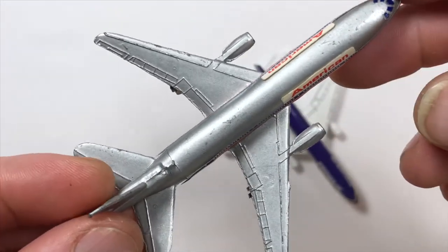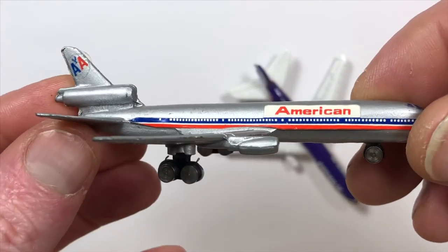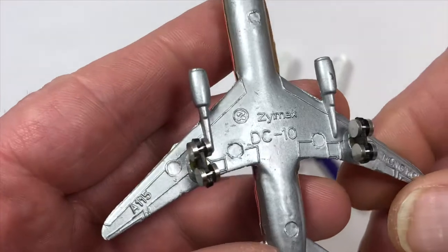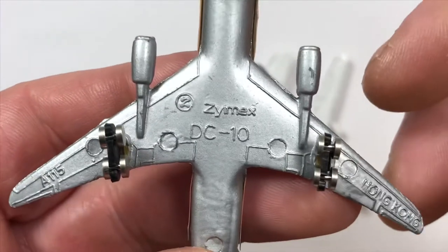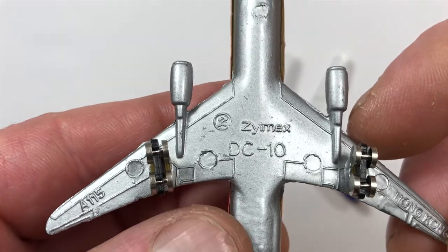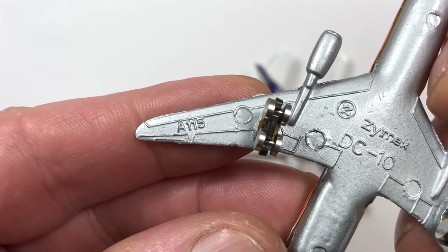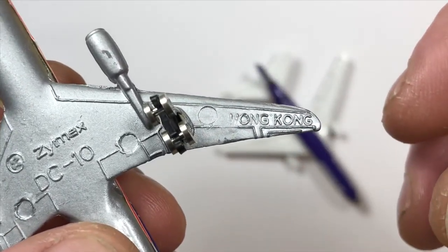This is a really cool early casting. Very accurate in its detail. And we know it's an early casting, not only because of the machined metal wheels and the pressed-in landing gear, but we see the Zylmex name and logo, which you typically only see on the earliest castings. Mold marking A115. It's a DC-10 and made in Hong Kong.